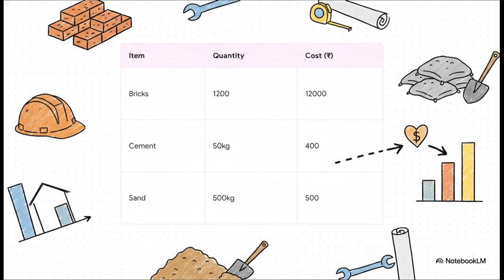So the crucial thing is organizing all of this math into what we call a bill of materials. Just like a professional team would do for any building project, you list every single item, the quantity, and the estimated cost. 1,200 bricks, 50 kilos of cement, sand, the cost of labor. This single document is really the financial heartbeat of your project. It's the only way you ensure you're staying completely on budget.